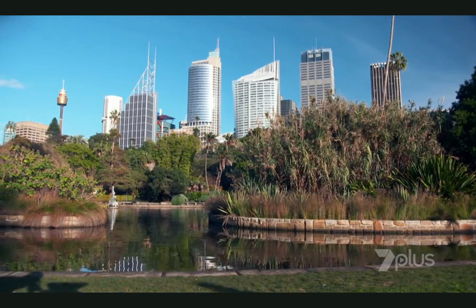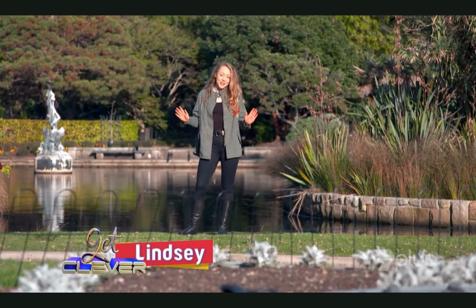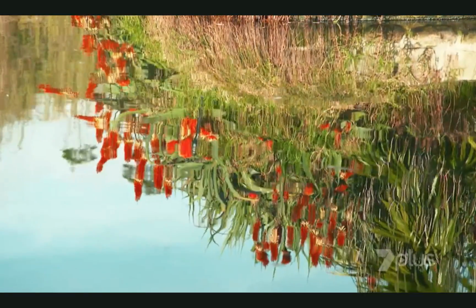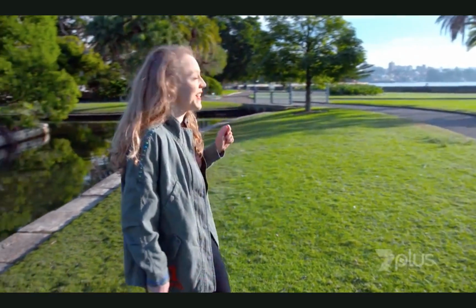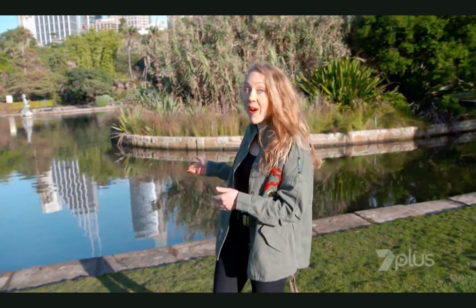We're here at the Botanic Gardens in Sydney, and today we're going to explore 3 very different underwater worlds. We're going to explore a freshwater pond, which is all the way up over here, and then we're going to have a look in salt water, like the beautiful ocean we have here at Sydney Harbour, and then we'll have a look at some brackish water in this pond right here.